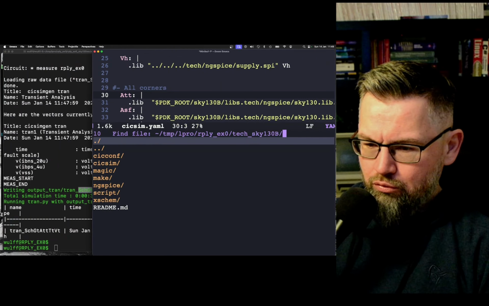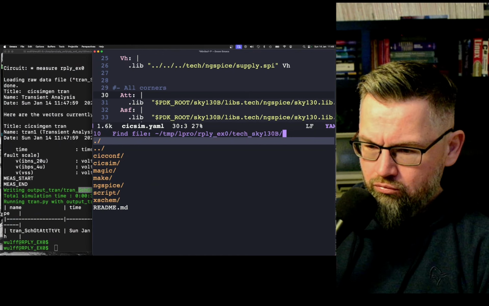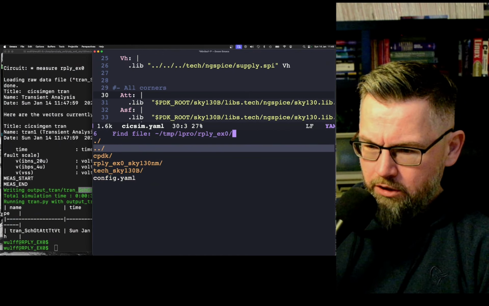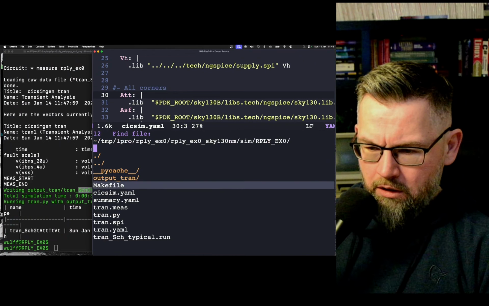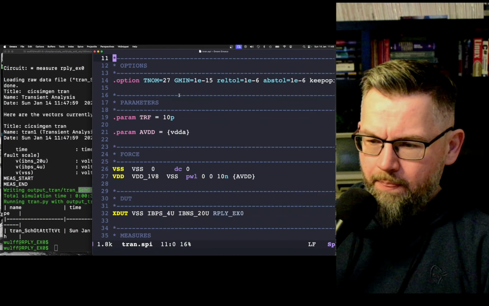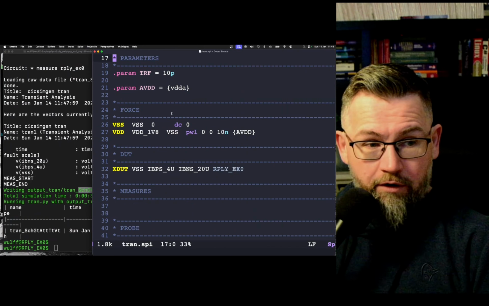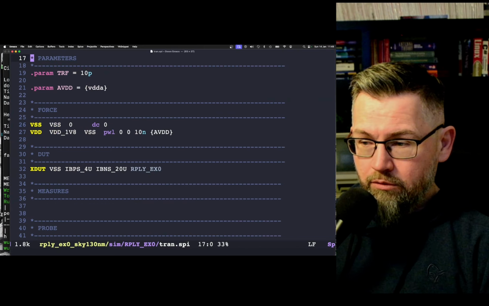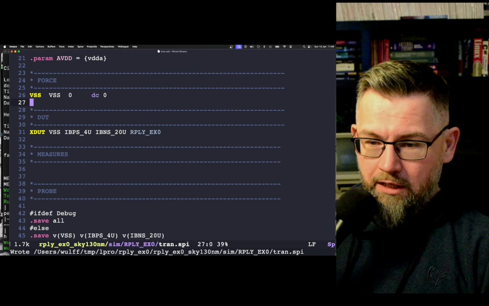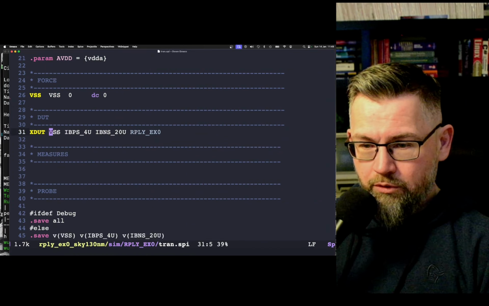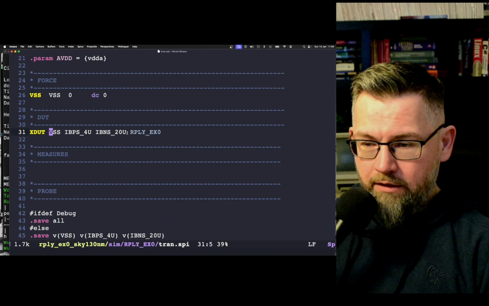So let's go to, where would I want to go? Here, simulation, and let's look at the tran.spy. So the default tran.spy file will include a VDD. That's actually not used. We didn't have a VDD on our circuit because we only had VSS, IBPS 4, and IBPS 20 micro.